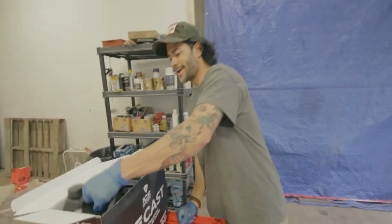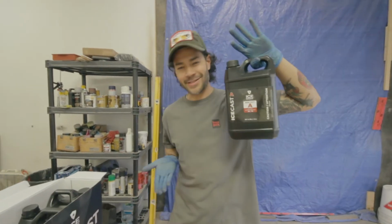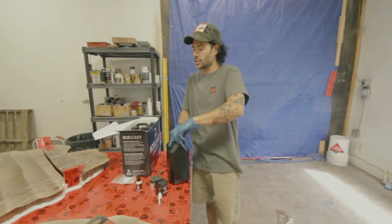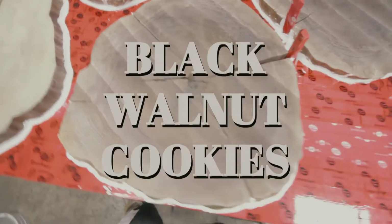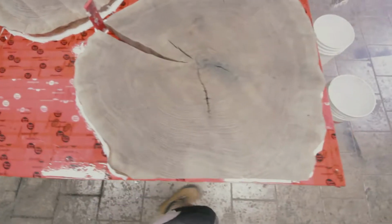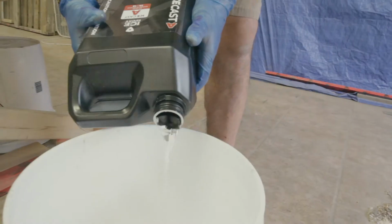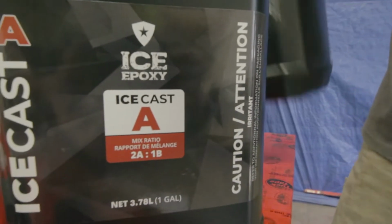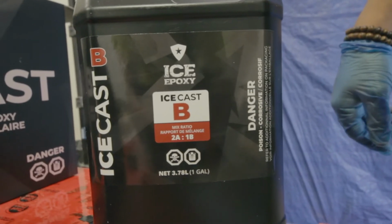Today, I'm going to be mixing up some ice cast ice epoxy. We're going to be filling in the cracks and voids in all these big, old, beautiful black walnut cookies. Part A is the resin, and part B is the hardener.